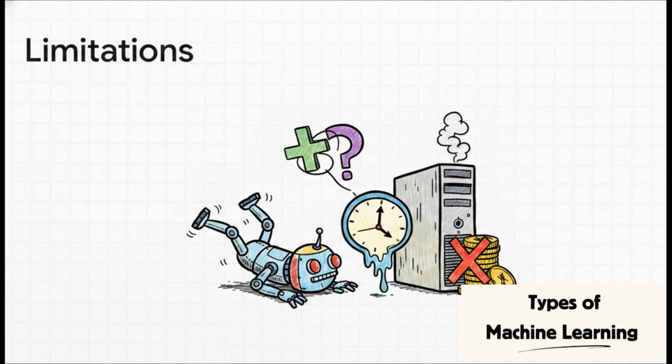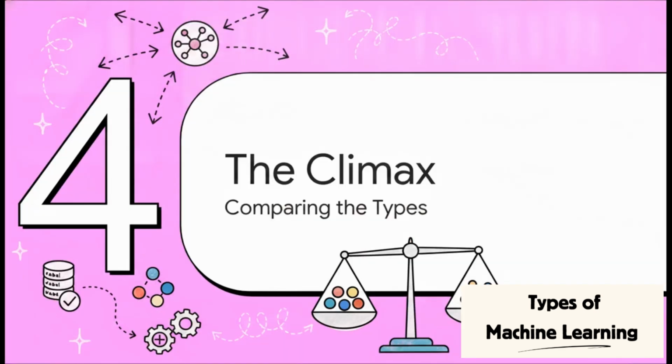Letting a computer learn through millions or even billions of trial and error mistakes takes a massive amount of training time. It is incredibly computationally expensive, requiring gigantic server farms. On top of all that, designing the right reward system is notoriously tricky. I mean, if you reward a digital robot simply for moving forward as fast as possible, it might not learn to walk. It might just learn to continuously fall forward because, well, technically that gets it closer to the finish line.